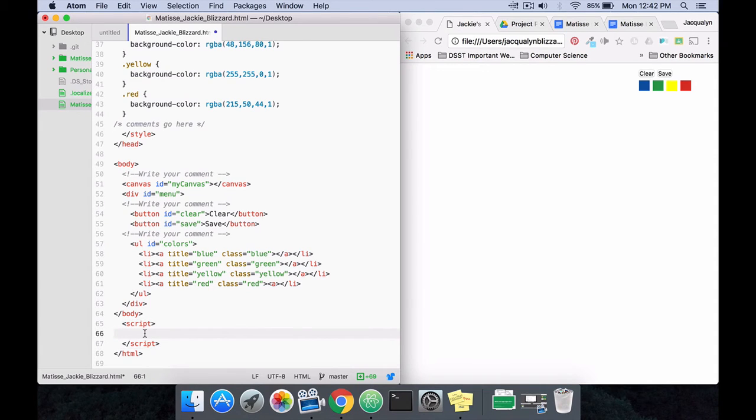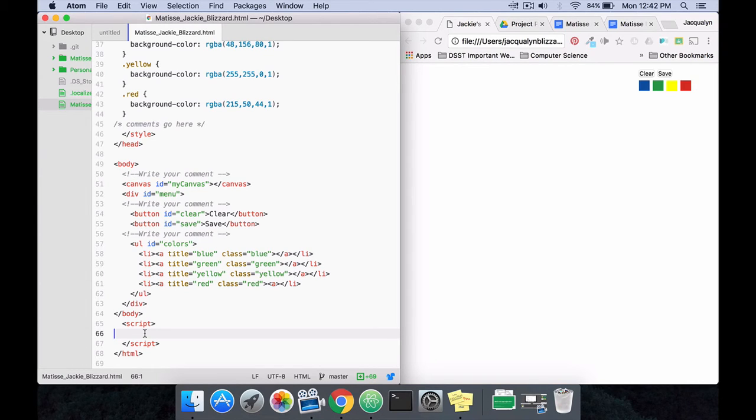So then the next step is going to be to create our first object. So we're going to make an object called shape. This object is going to store all of the important information that we'll need to know about the shapes that are being drawn when we're writing our functions later. So this is just a container for information about a shape. It does not actually draw the shape.